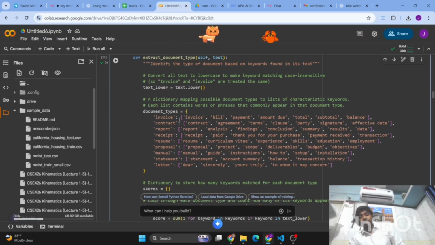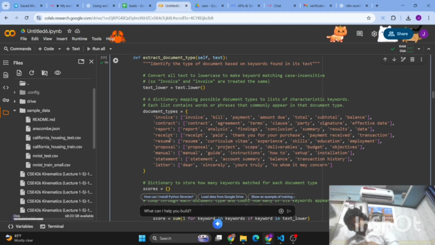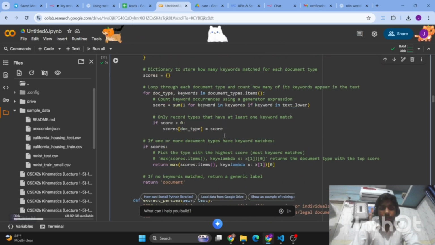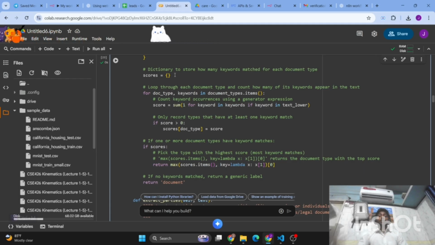So these are the document types. We check a dictionary and report whether it is an invoice type, contract type, report type, receipt type, resume type, proposal type, manual type, or statement letter, and it will categorize with these keywords. And then we use a scores dictionary to store how many keywords match for each document type.